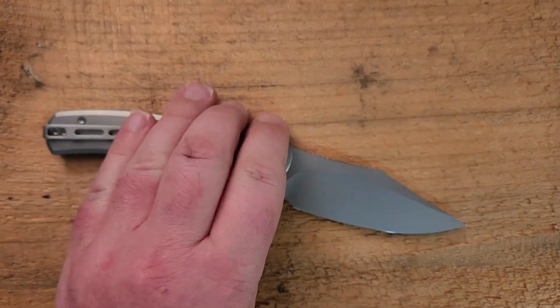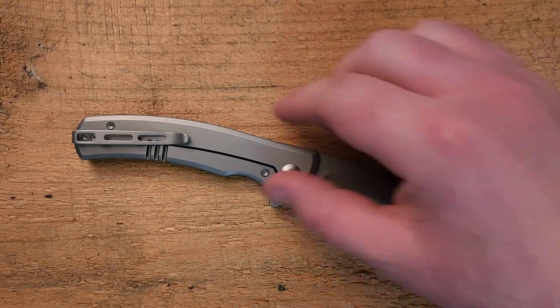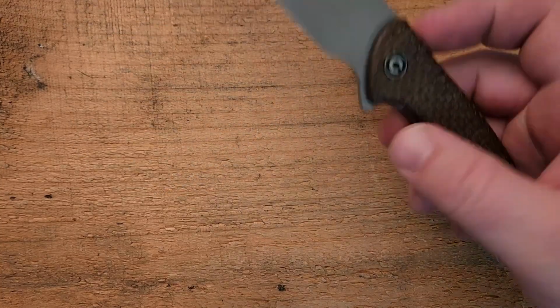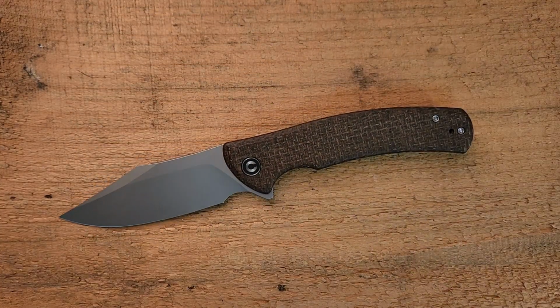Now, I mentioned this in the first impressions. This is a stainless steel frame lock. Not something we see a whole lot. I mean, in the budget realm, we do see quite a few of these, but Civivi has not done that many. I tried to remember, and I did go back through my reviews. I couldn't find a review of a stainless steel liner lock from Civivi, but I know there have been some. There were a couple small ones that came out last year for sure, but nonetheless, that's what we're dealing with here.